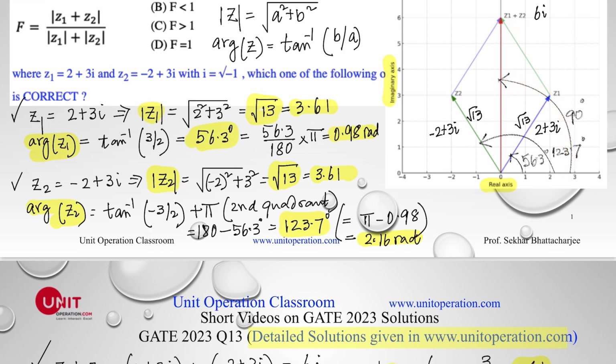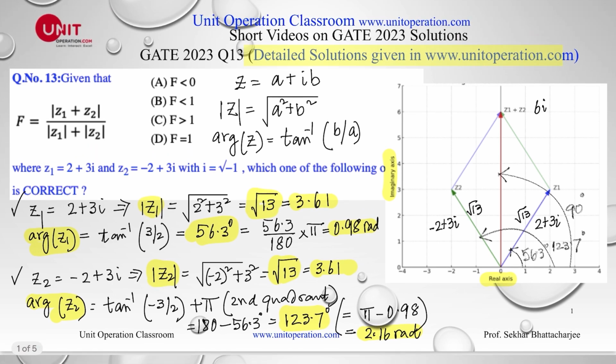Okay. So we have to find out the range of value for this function. If this one is the absolute value of Z1 and this is the absolute value of Z2, by the parallelogram method we can do that. And if we take the triangle inequality, we know this value will always be less than this plus this. This one is right here, this one is right here, and this one is right here. So this is always going to be less than this plus this.